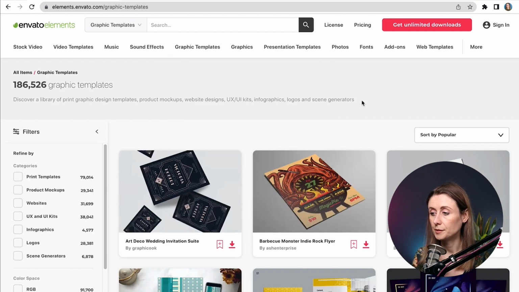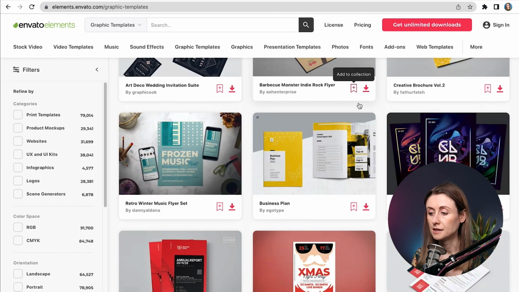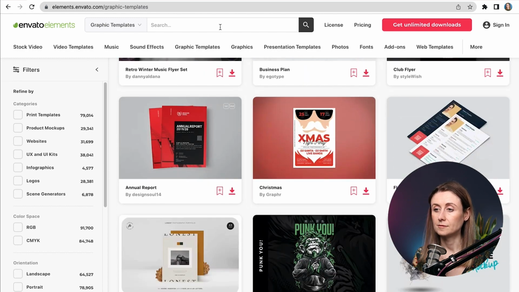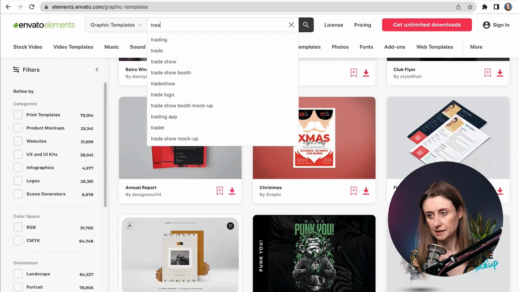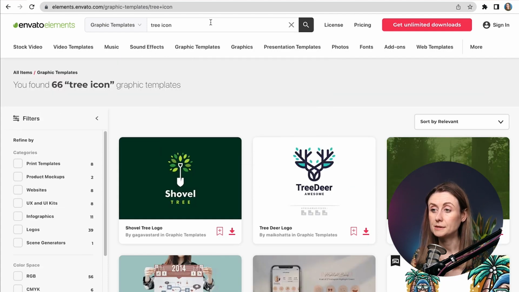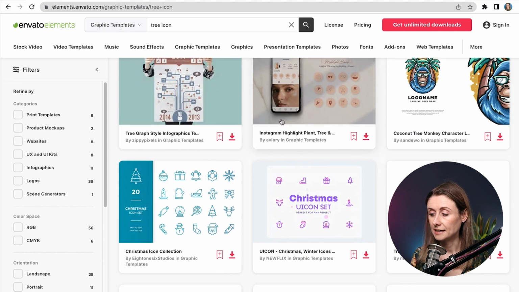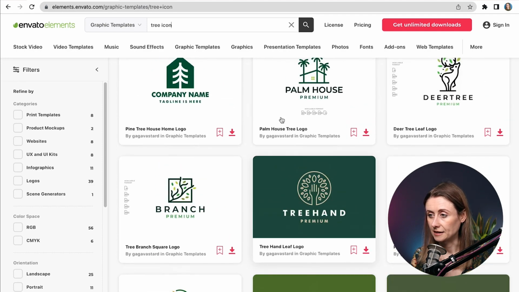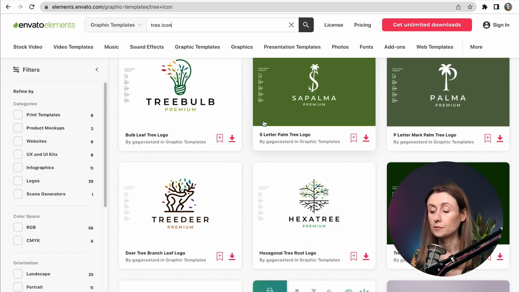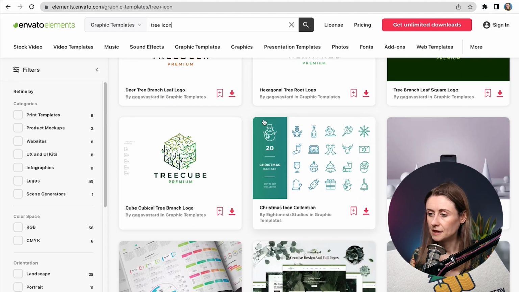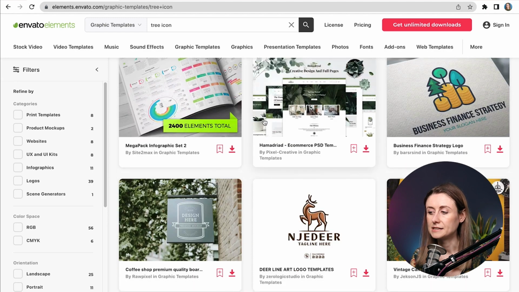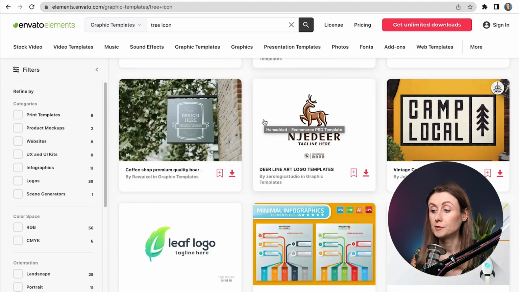So for example, if you need a tree or something like that, what I would normally do is type in tree icon, and then I would find a tree in there that I kind of like the look of, and then I would rework it into something that I made myself. So it just gives you a great starting point for some of your designs.